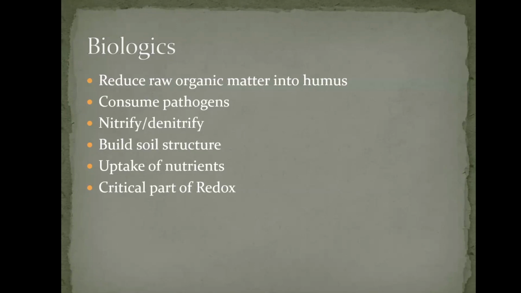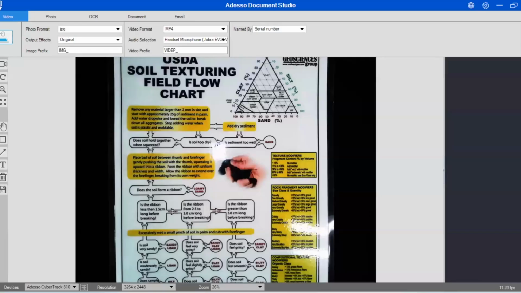We get the nitrifiers, denitrifiers. They also build soil structure. A lot of the organic compounds will help make soil structure, make peds hold together. We get better uptake of nutrients because of the biologics out there. They're eating the stuff that we're putting out there, the biological material in our wastewater. They're consuming it as a food source. And then again, without the biologics, we would not have redox forming, because it requires a biological with the chemical component to make redox. All right.